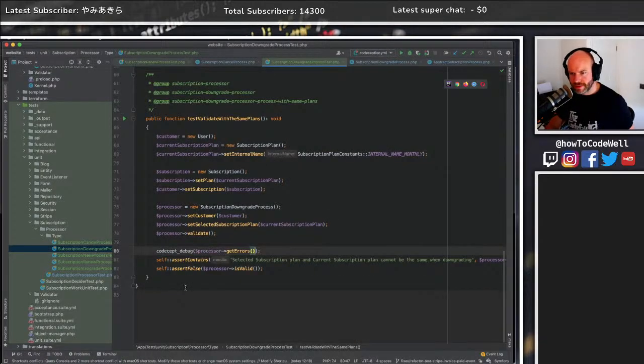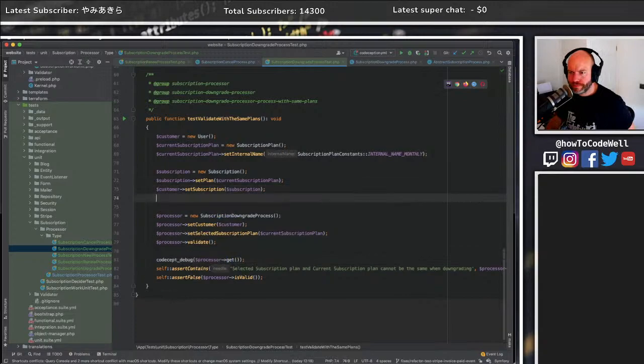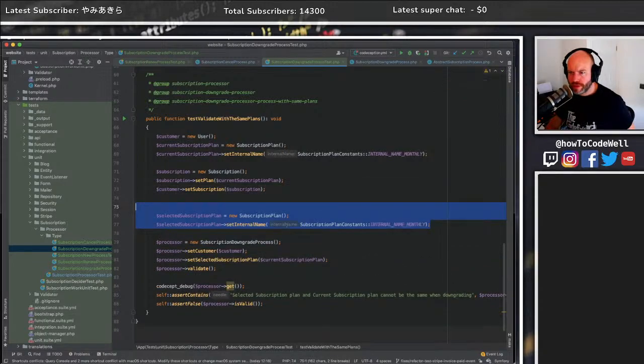Is it because we weren't checking the names, were we? We were just checking the classes. Right, and the classes would have different date times, so they would be different classes. Right, okay.